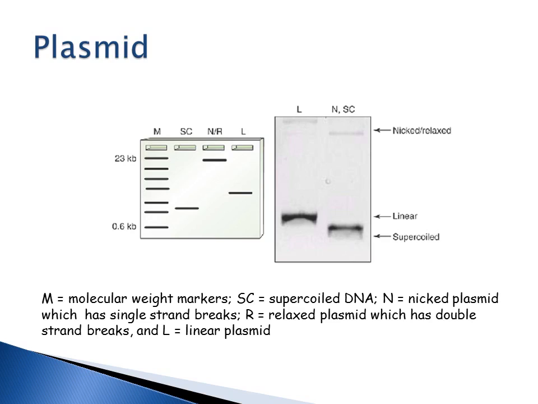So on our actual gel of a plasmid, we have a linearized plasmid, and on the right lane you could see a top band, which is the nicked or relaxed plasmid band, and our supercoiled band, which is going to run a little faster, and faster means it's running further down the gel than your linearized band. And we're going to talk a lot more about gels and mobility in the very next lecture.